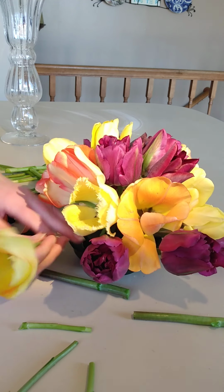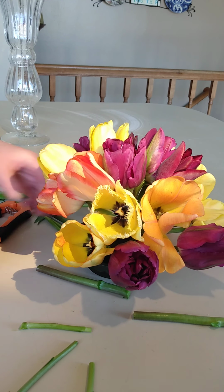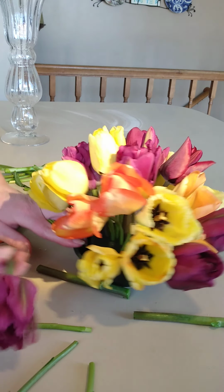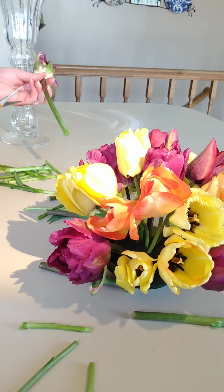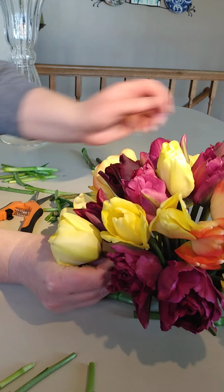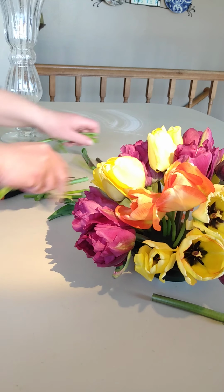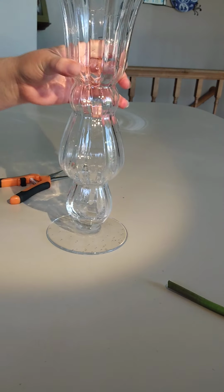So notice how the ones down low are facing outward. The ones up top are facing upward. There you have a cute little roundy-moundy of tulips that we can then place into the top of this container.